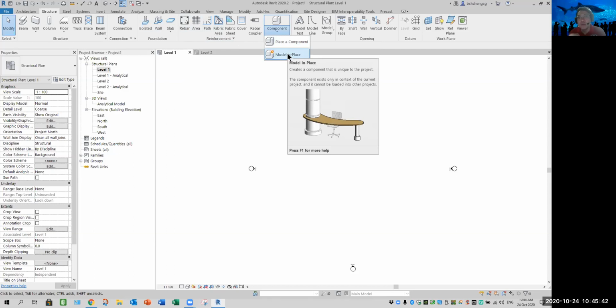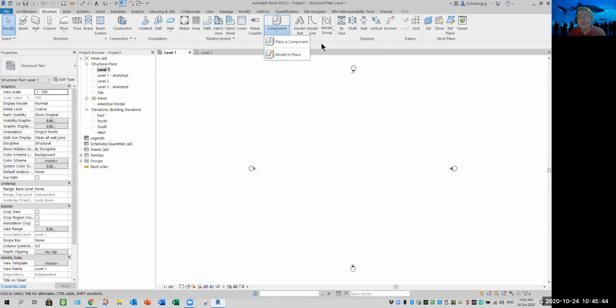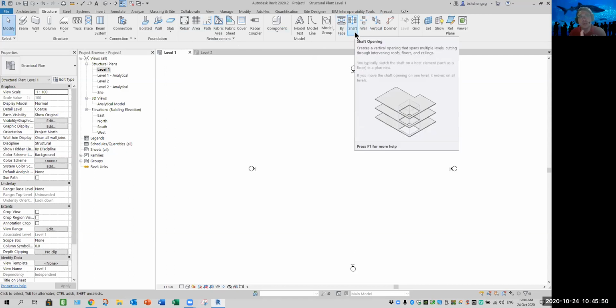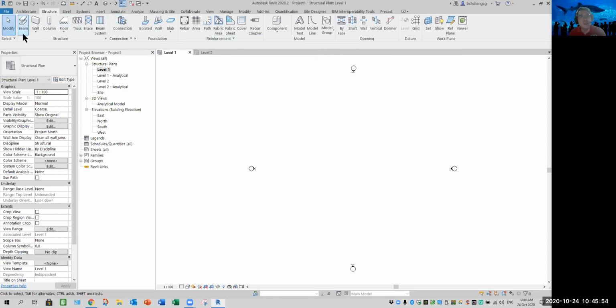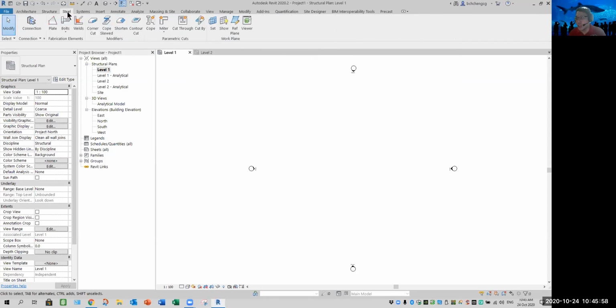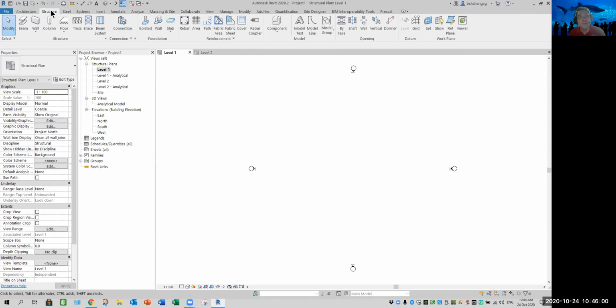I'll show you that during the course of learning. Then the rest is how you want to cut your opening and so on, which is here. So your structure tools are basically under here, but I'll show some things that will come to here. So no worries.